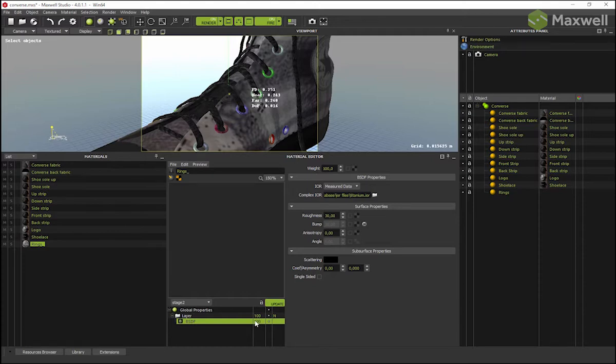Surface properties such as roughness and bump can still be changed when using IOR files.